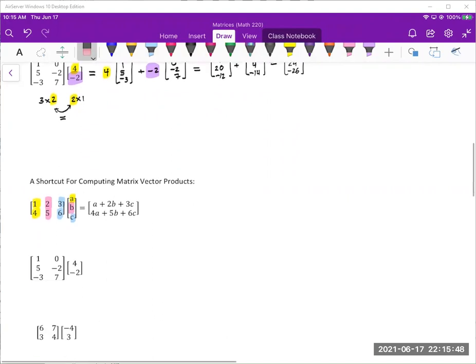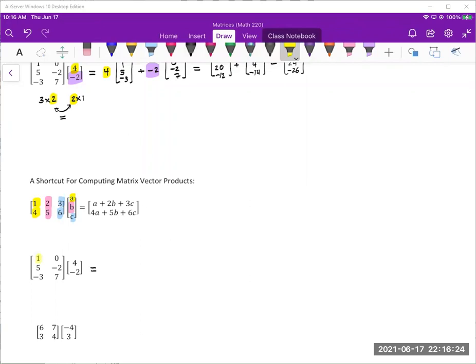Okay, let's try out 2 more examples of this. Produces the same answer as we've seen using the linear combination interpretation. You still want to keep that linear combination interpretation in your head. That's an important thing to know about. We'll use it, but in terms of actually computing things, it's often easier to do it in this way. Okay, so next up, we're going to do this matrix vector product.